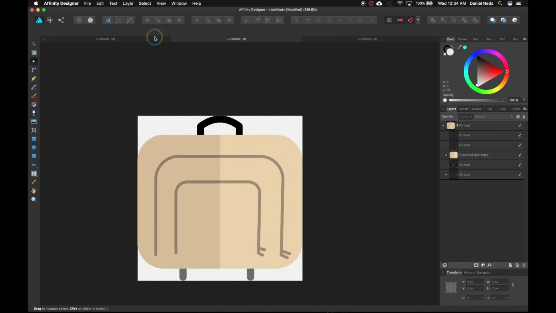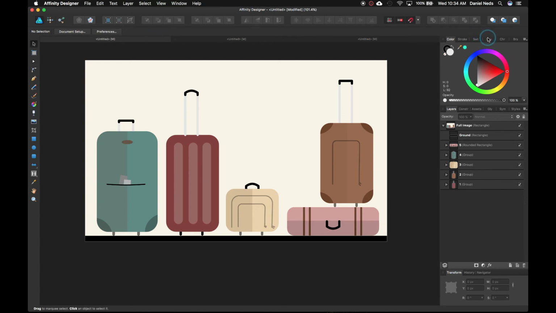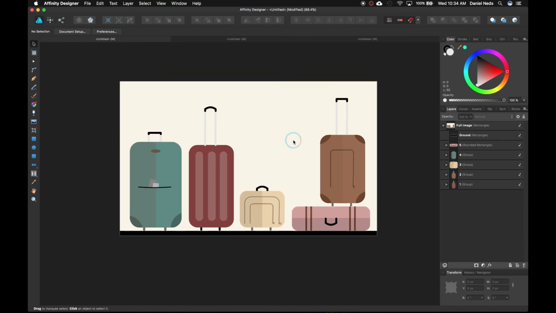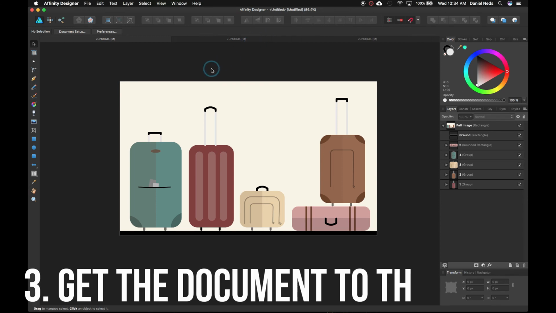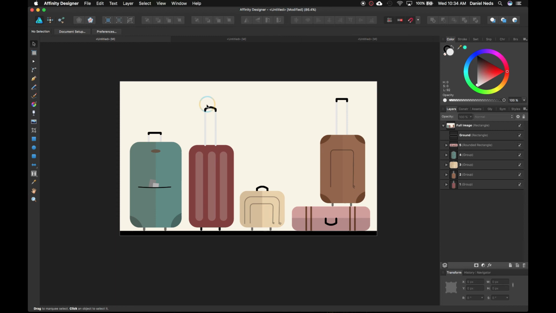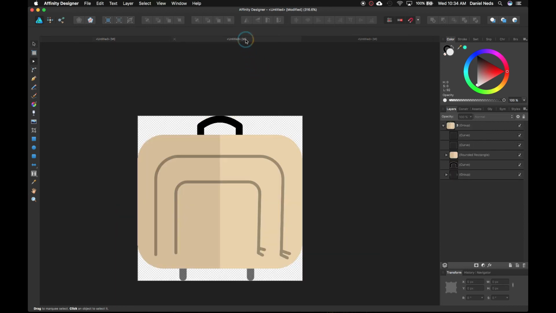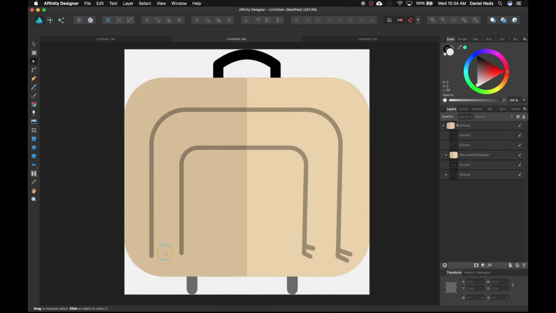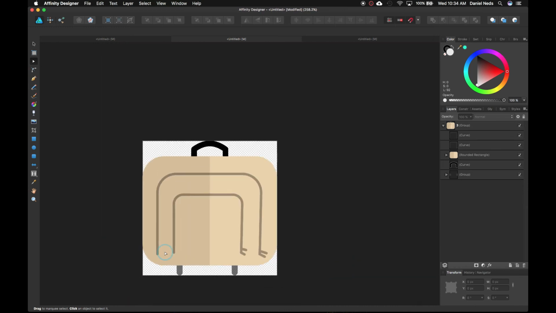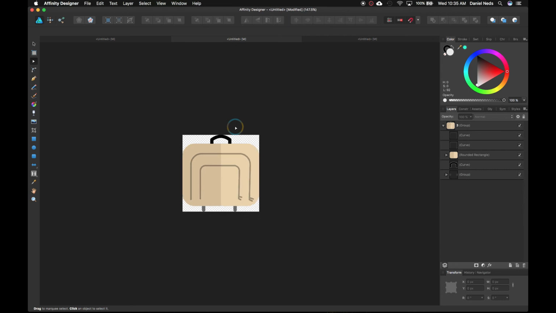I know you can do this in the Snapshots panel right over here, but it's quicker here and more simple. You don't have to keep going back and forth. It's nice to have everything in front of you, just the tabs and everything. Then number 3 is a way to get your document right to the edges. Since I opened that with New from Clipboard, it got it right to the edges. So it's really handy to do that, and that's all I have to say on that one.